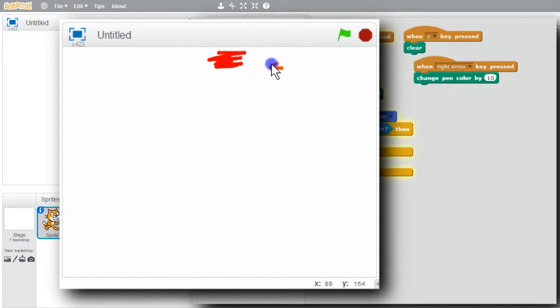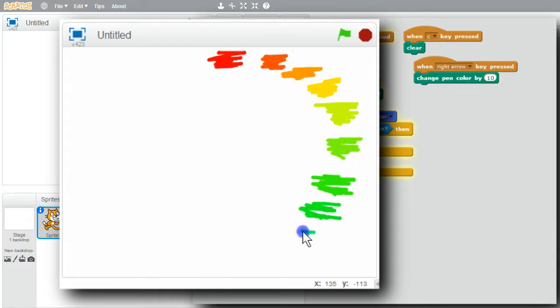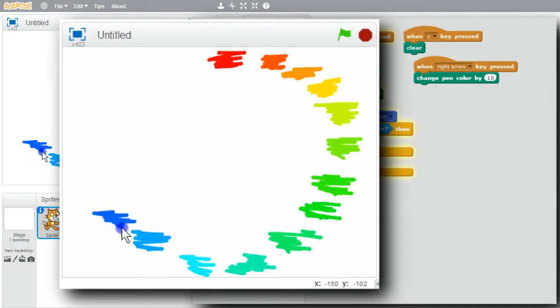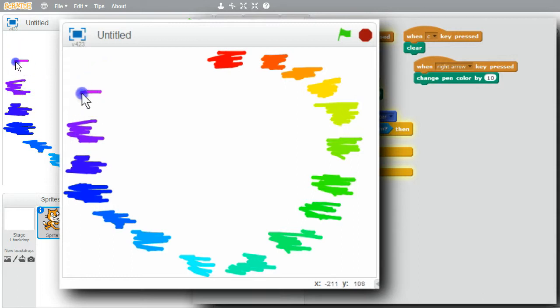Right arrow, 2, 3, right arrow, 4, right arrow, 5, 6, 7, 8, 9, 10, 11, 12, 13, 14, 15, 16, 17, 18, 19, 20.